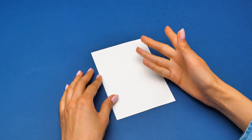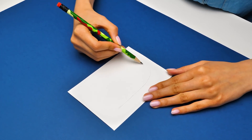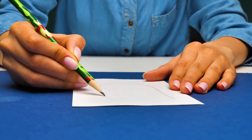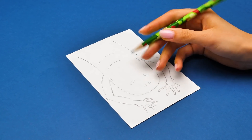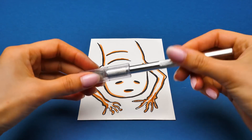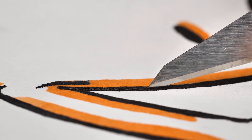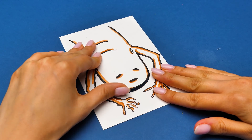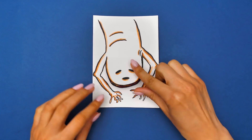You already know this guy, but I think we can do something else with him. Let's start! I'm gonna draw a character — you guys try to guess who it is! Sammy, you're in the game too! I think I have the answer! It seems to me this is Bridgeworm! You're right, Sammy! Can you please bring me a cutter? There you go! I'm so lucky to have you! Guys, be very careful with the cutter — it's not a toy. You'd better ask an adult to help you at this stage. And now we can open and close this tiny window! I bet there's gonna be something under this!